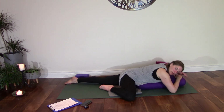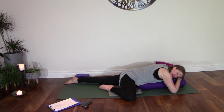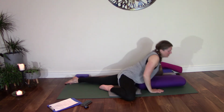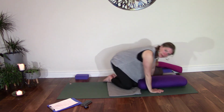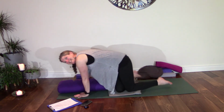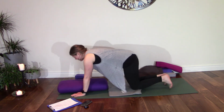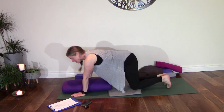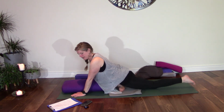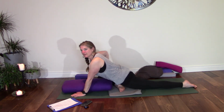And then you grab a hold of your bolster and lie facing one side, okay? And you can take support underneath your bent leg in the form of a folded blanket, might be nice there. Good, so that's something for everybody. Hopefully. Let me know if I can offer you something else. I have a few more up my sleeve. So when you're ready, get comfortable.